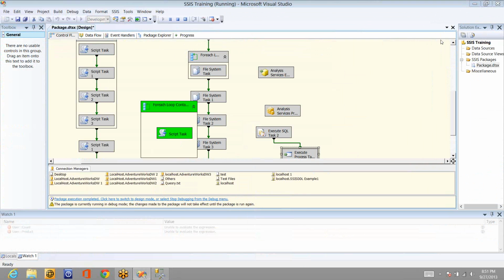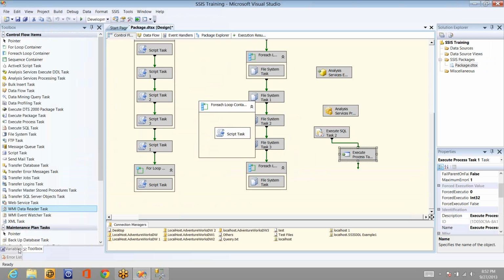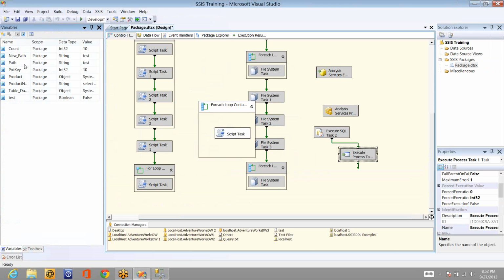So what I'm going to do here is define one more variable and make use of expressions. Or I'll take the same variable, the path, or where is the other variable? Let me define a string variable, full path.